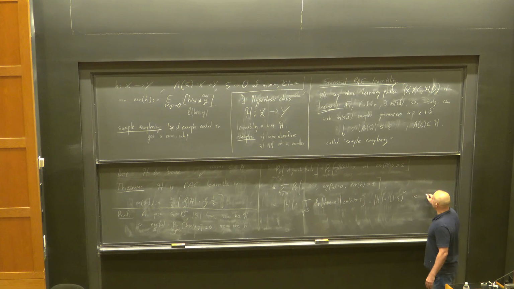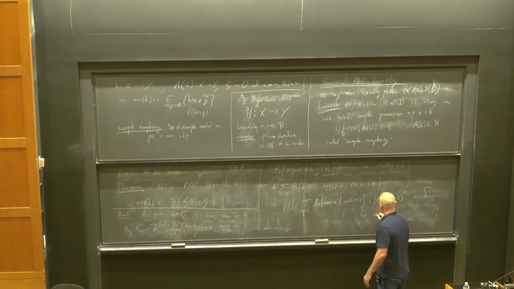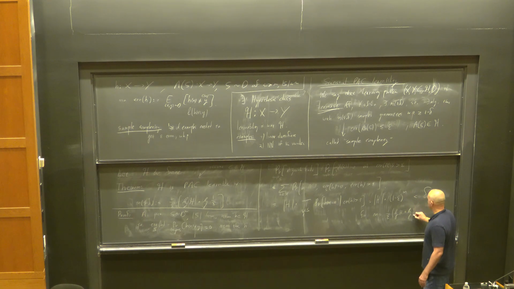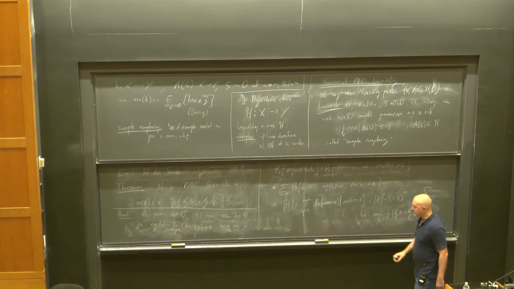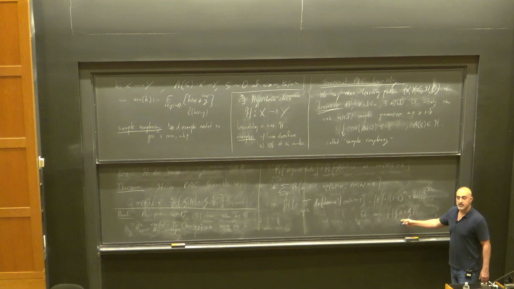So this is bigger than delta for m, which is 1 over epsilon times log |H| plus log 1 over delta. If you want, I can make it a bit more detailed. So this is less than |H| e to the minus epsilon m. And here you can see how I got this.